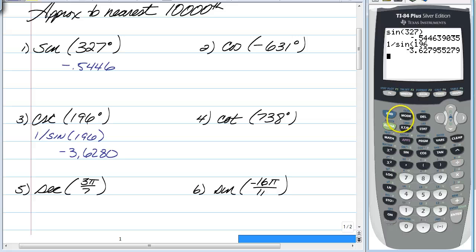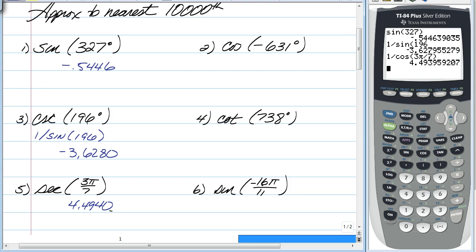So you know secant is 1 divided by cosine. So just like the last one, we're going to do 1 divided by cosine, but now we're just going to type 3 pi divided by 7, and then you're good to go. So we're going to get 4.4940. That's it. You're good to go.